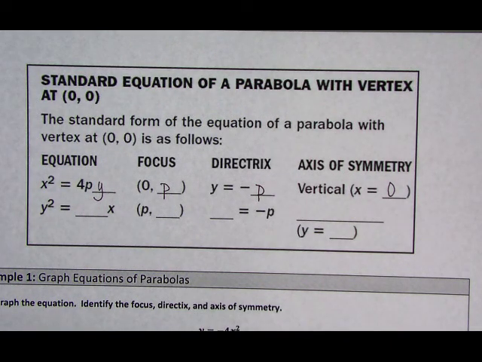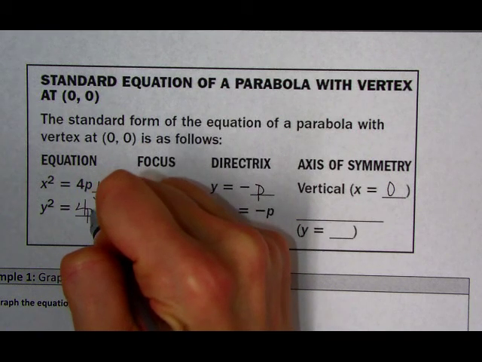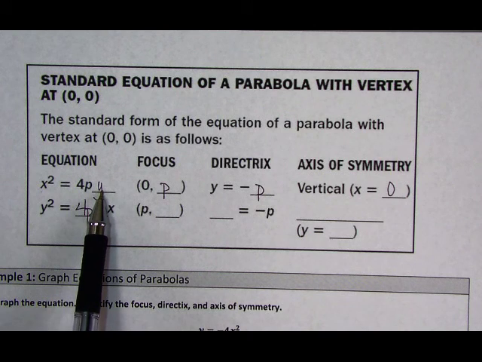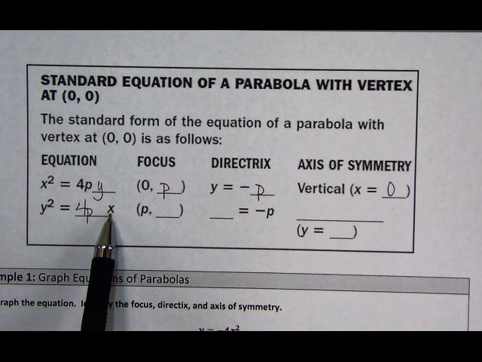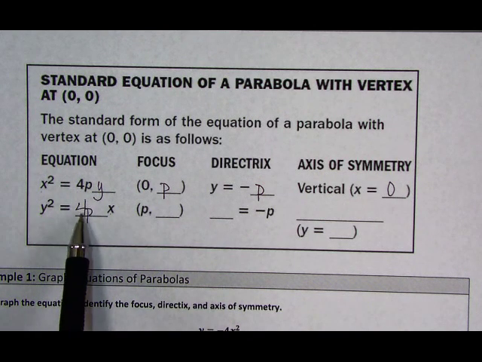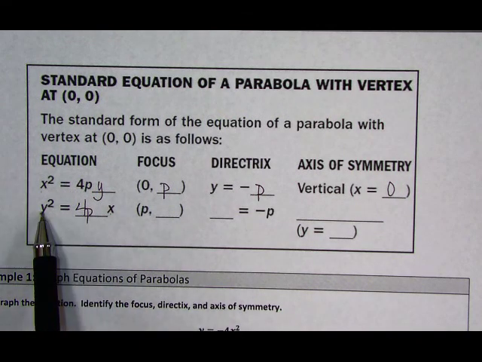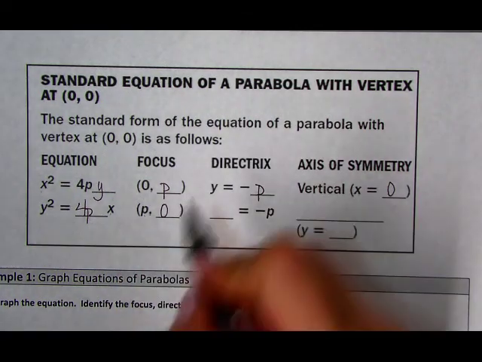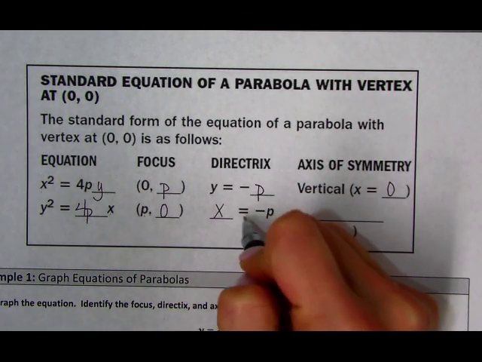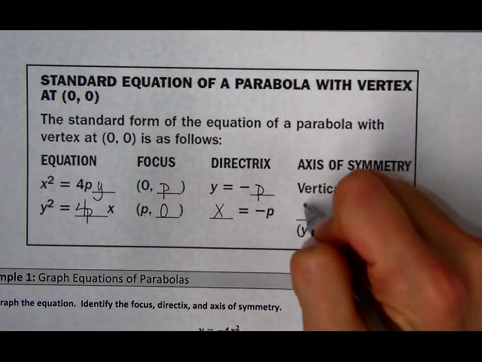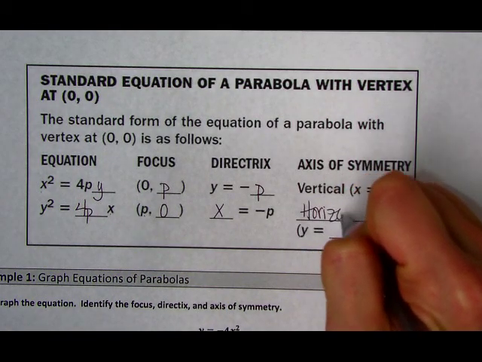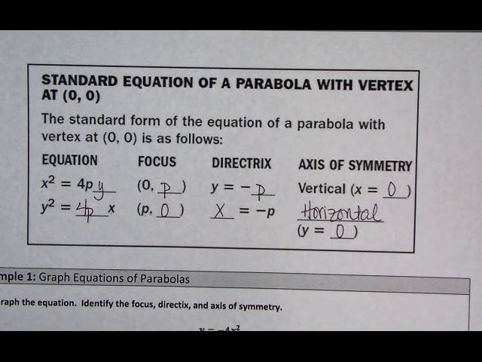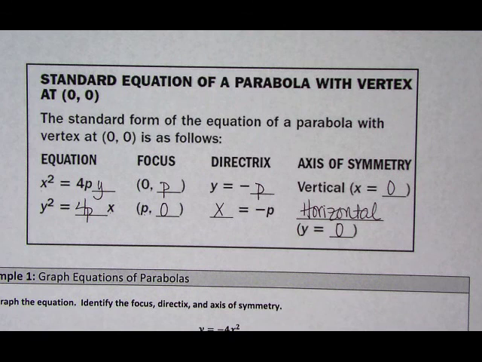The next one is y squared is equal to 4p times x. So you see the differences here. When your x is squared, your y is your inside variable. If your y is squared, your x is the inside variable. The p is the same for both of them. In this case, with your y being squared, your p and your 0 for your focus flop. Your directrix is starting with x, so x is going to be equal to negative p, and this is going to be a horizontal axis of symmetry when y is equal to 0. Okay, don't worry so much about memorizing that piece.